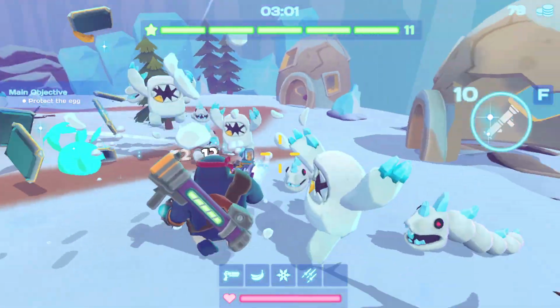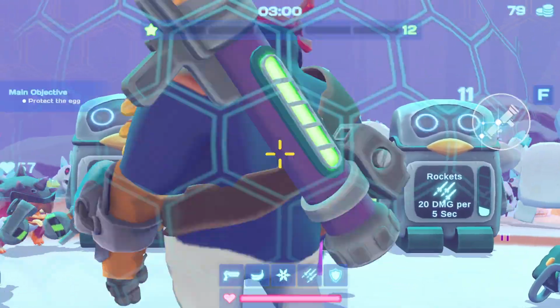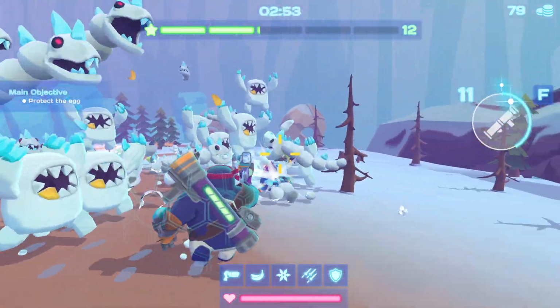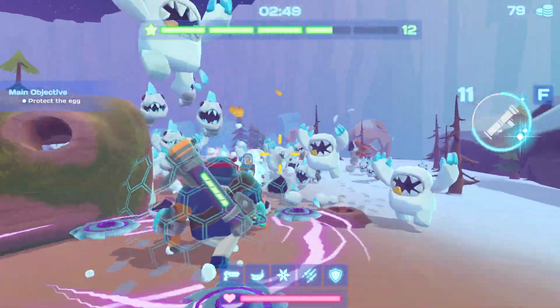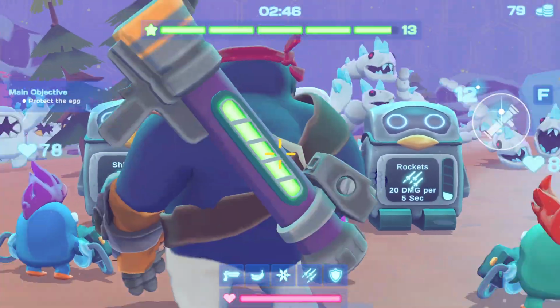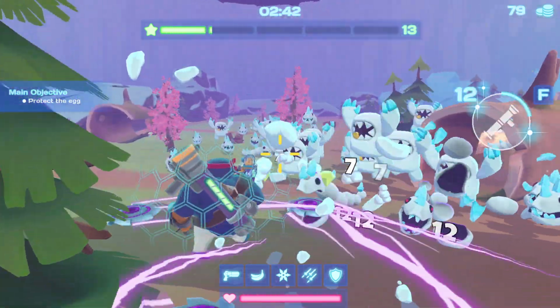Gonna run this down. There's so many guys on the screen. I think we have to take the protection shield. There's actually a slight danger. If I run through these guys, I might not make it out. Alright, let's do more banana. Now, does my shield ever come back? I don't know how it works.